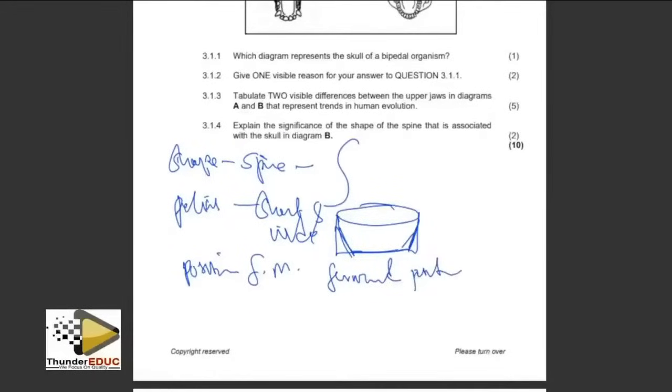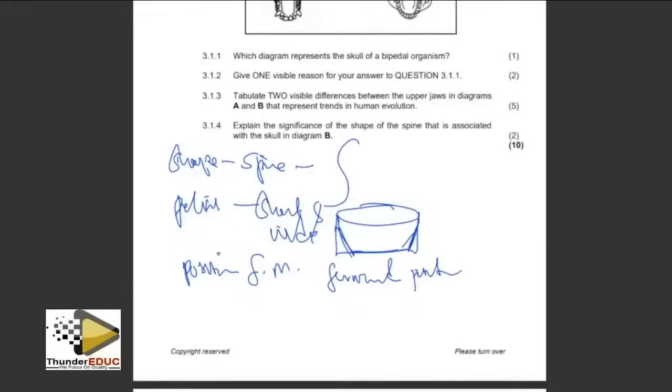Right? Yes. Now, before I go to explain this, what is bipedalism? We changed this. You don't just say that bipedalism is walking on two limbs. Which limbs? Hind limbs or forward limbs? You have to tell us walking on two hind limbs, or walking on two lower limbs, or walking on two feet. But we prefer walking on two hind limbs. If you're using limbs, it must have the word hind limbs.